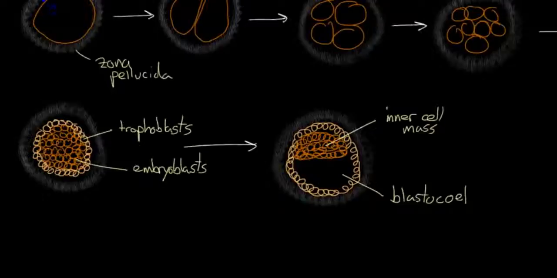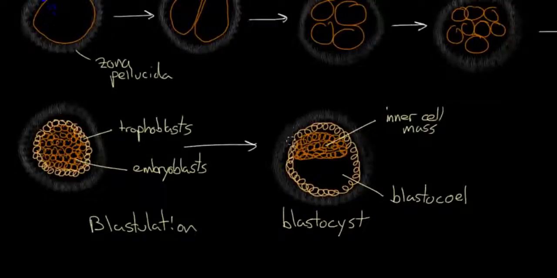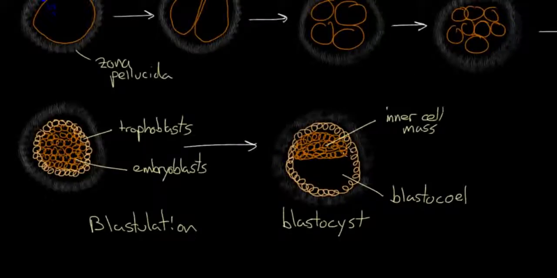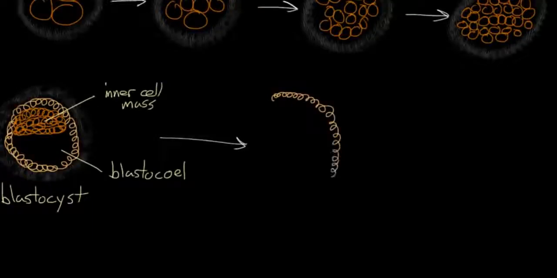Now you're starting to look a little more different than you have in the past, so we're going to give you a new name. This structure — with a blastocele and an outer ring of trophoblasts — is called a blastocyst. In fact, we name the whole process after it: after cleavage, the process is called blastulation. Also about this stage, your zona pellucida starts to disintegrate away, which is going to be important later because you can't be stuck in it forever. In the next step of blastulation, you actually lose it completely.